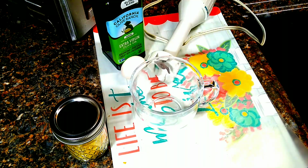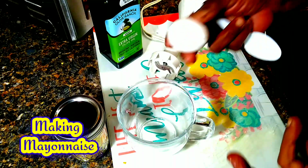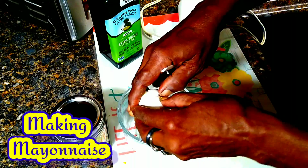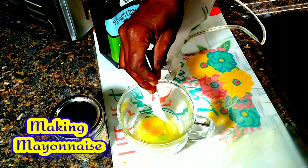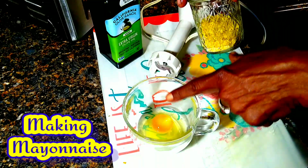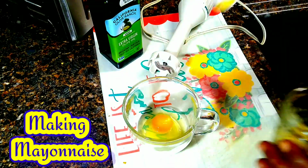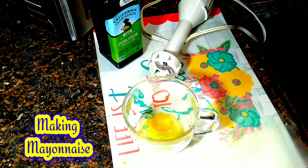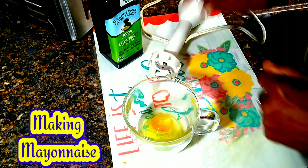Okay. So, today I want to share with you how I make mayonnaise. Well, it's been a long time since I purchased mayonnaise, since I learned how to do this. So, 1 egg, family. Now, you know, if you're going to make more, then you can use 2 eggs, right? But this is just a small amount I'm going to make today. Now, most people use salt in here, but I'm not big on salt, so I'm going to use this lemon pepper that I made. This is just lemon powder and pepper. I'm just going to put a little in there just to give it a little, right? That's to take away the salt, but usually salt would go there.